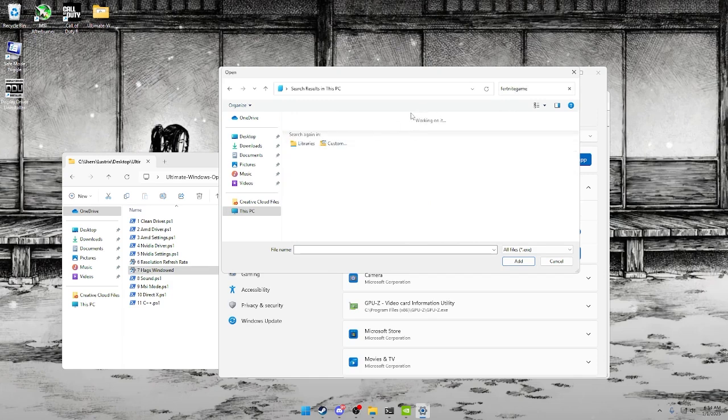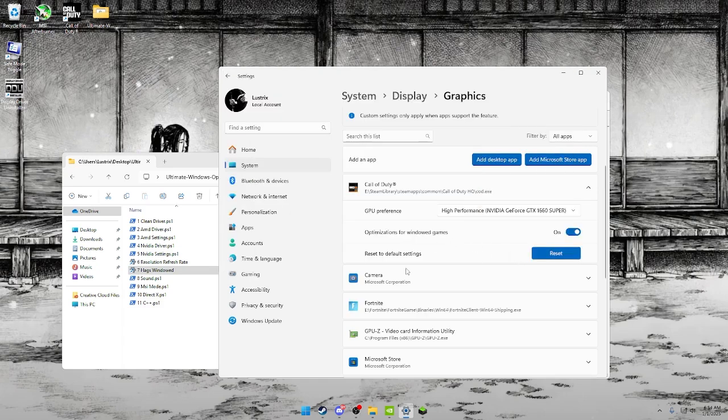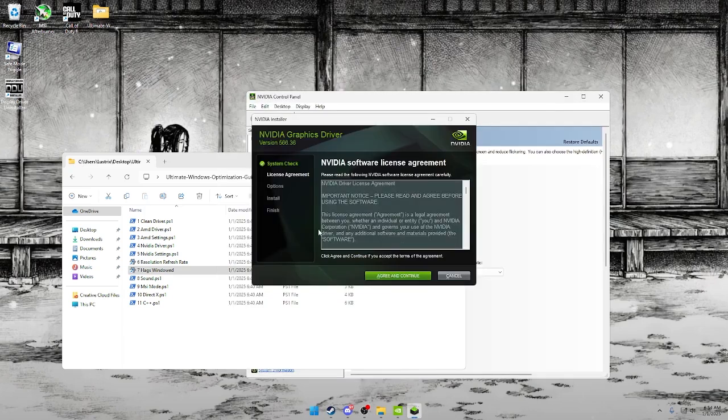I'm just gonna search it from here because I honestly forgot where I located it. It's in my E drive. And then Binaries, Win64. No, actually, I lied. It's Third Party. Wait, no. It's Content. Win64. Yes, it would be this one. You add it, click on it, high performance, done with that.